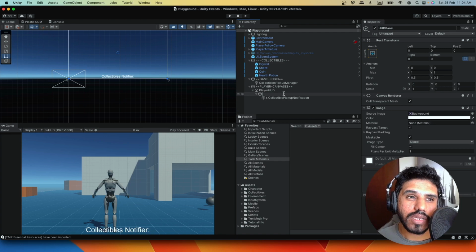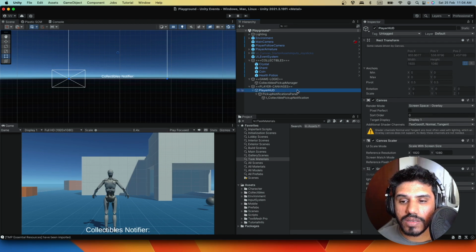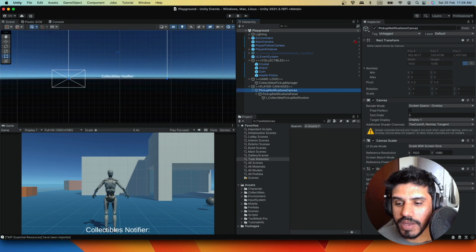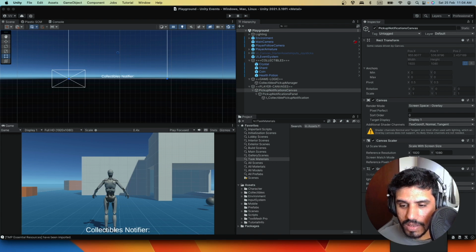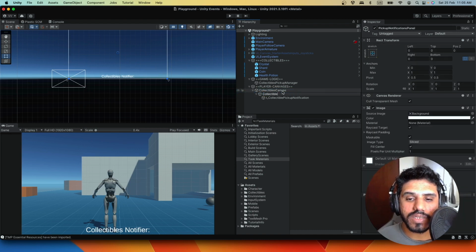Let's call this pickup notifications panel, and we will make sure that we call this pickup notifications canvas, right? And I'm going to attach a script to this to listen to what is happening. Collectibles canvas, as simple as that, right? Collectible.